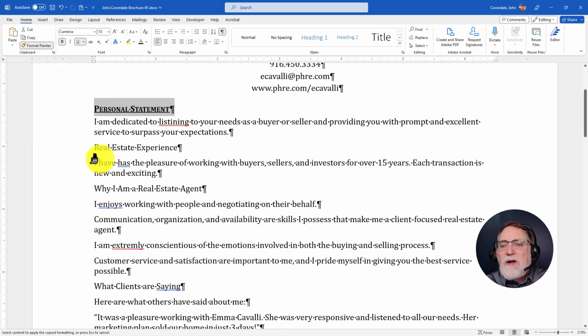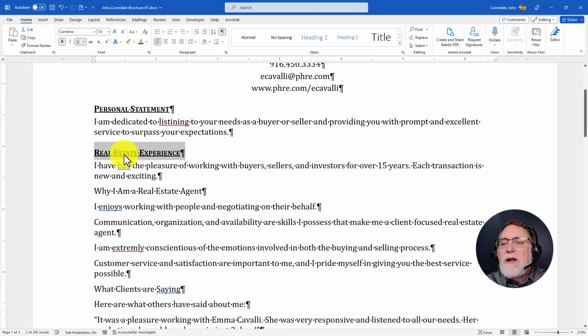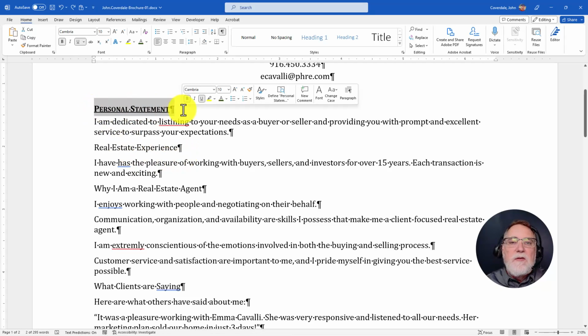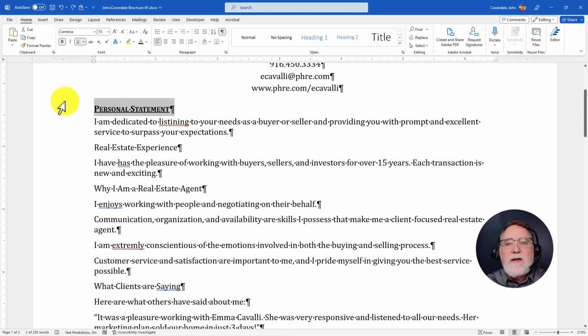And now if I find Real Estate Experience and I highlight that with my mouse, notice there's a paintbrush stuck to my mouse. And that is going to take the formatting, the appearance of everything that I previously did, and copy that formatting onto this here. Let me do it again for you. So select the whole thing, the thing that we like, the thing that looks good, select it. Now you can let go of the mouse for a second.